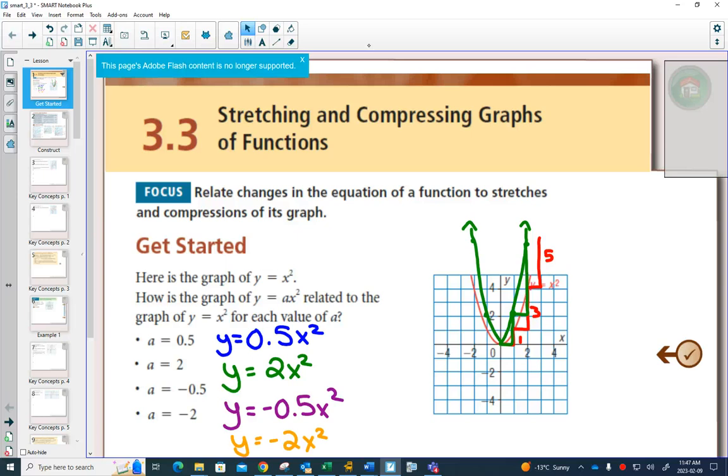So we need to start to figure out, well, what's the pattern that happens with all graphs that we can describe this very well. So just erase these parts right here. And the part that we look at in grade 12 is we say, well, we notice that if I take this point on my red graph, 1, 1, I now have this point, 1, 2, on my green graph. And if I took the point 2, 4 on my red graph, I now have the point 2, 8 on my green graph.